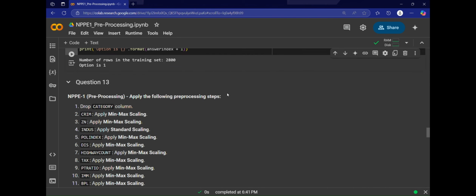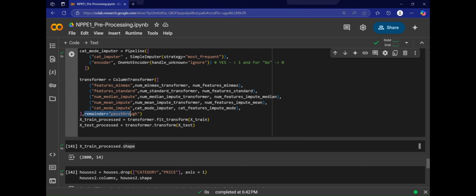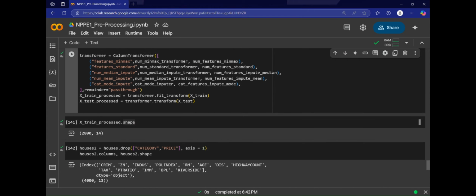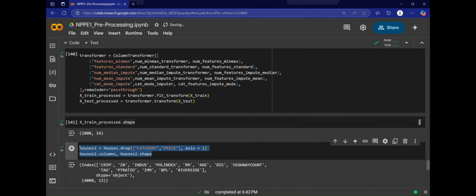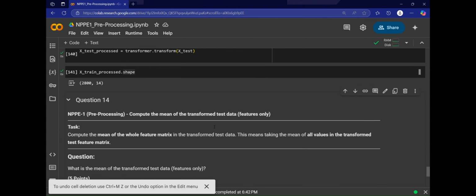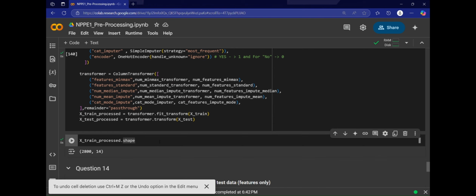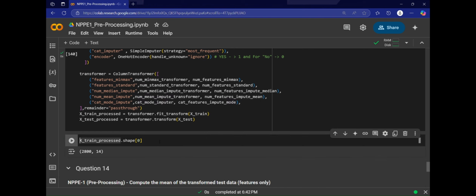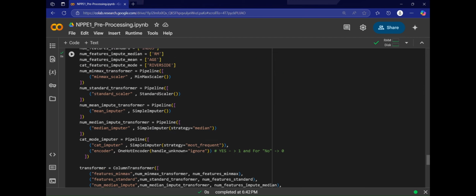In our dataset, there are 13 columns, and one of them is riverside, which has two unique values, yes or no. When we one hot encode it, we get two columns, one for the yes one and the second for the no one.